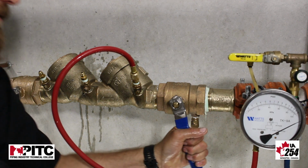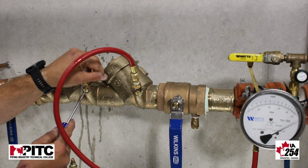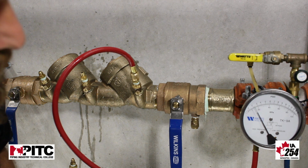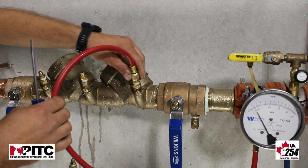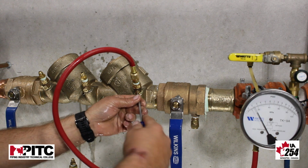I'm going to isolate my device. And then I'm going to open up test cock number 3. Again, we must maintain above 1 psi for 2 minutes. We are maintaining at 2.2 psi, so that would be recorded as a pass. So we're going to shut our test cocks and move on to the next test of this device.